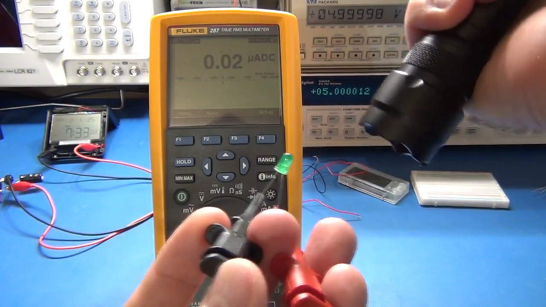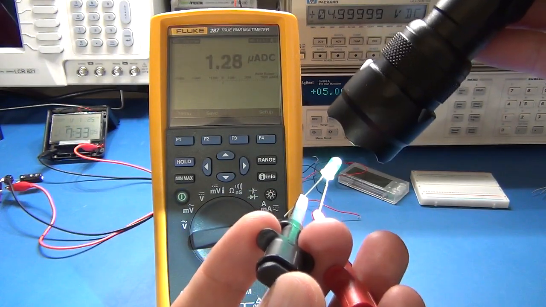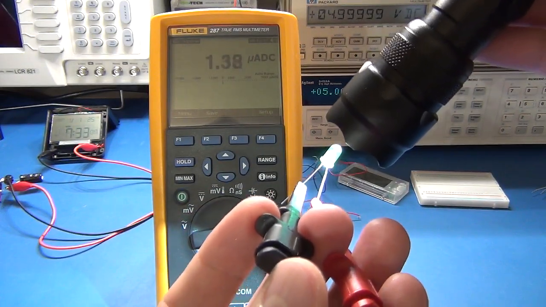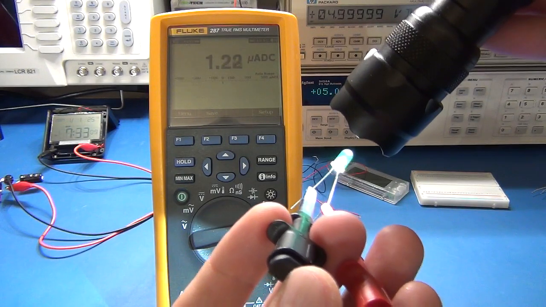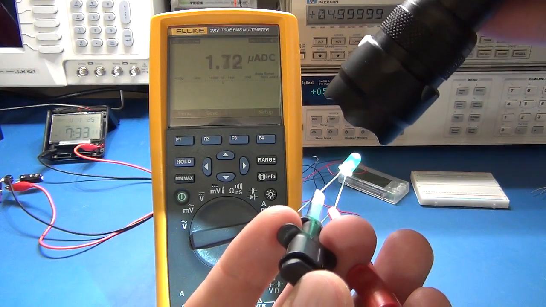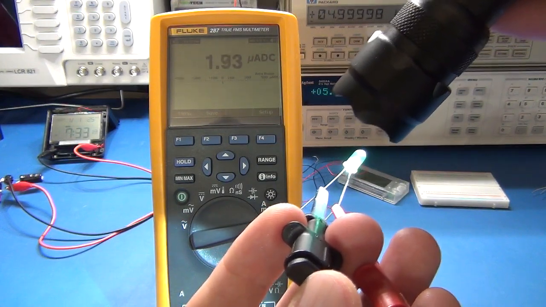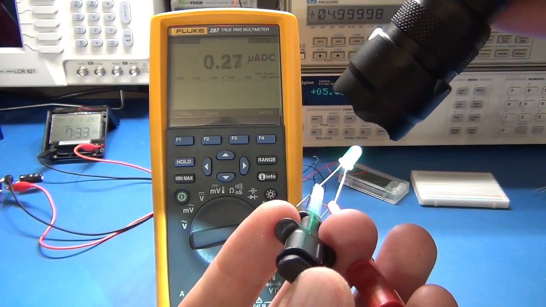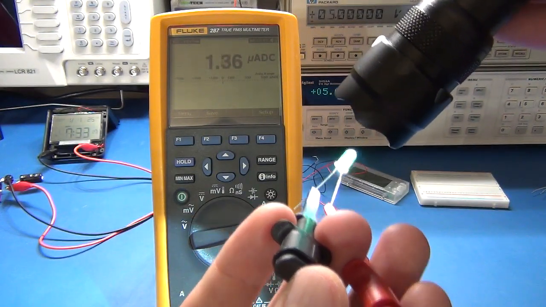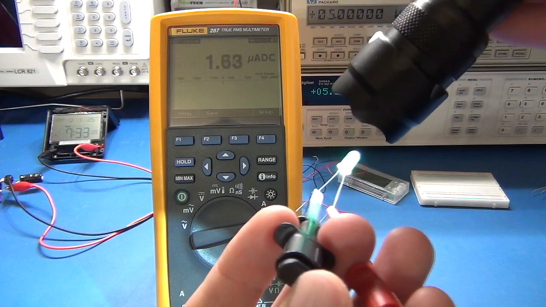We're already sitting at 130, 140, 145 microamps just from shining a light onto this larger LED. Let's see how the others perform. Right, we're back to our initial green one. Certainly not as effective as that big white one but nonetheless, it's producing probably just about enough to actually power up that clock potentially. So, there we go. Let's move on to the red.